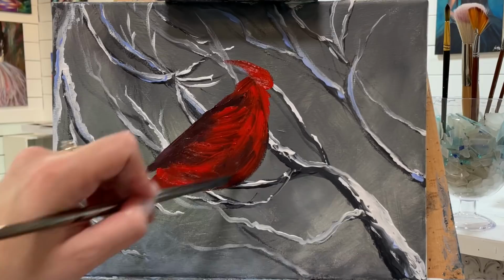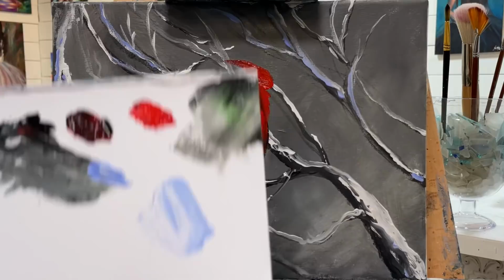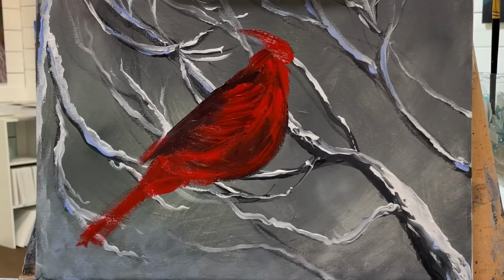So scoop under for the belly. Get really close to that wing. Get just a little flicker of red right there. Triangle. I'm gonna take a bit of both reds this time and a bit of black. Pull, pull, pull.